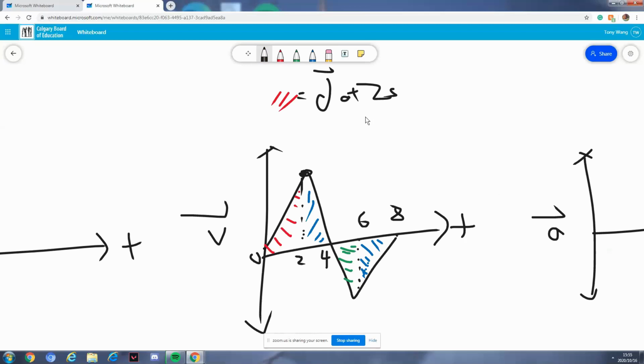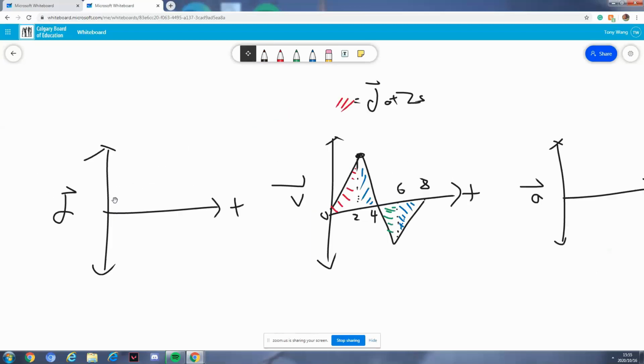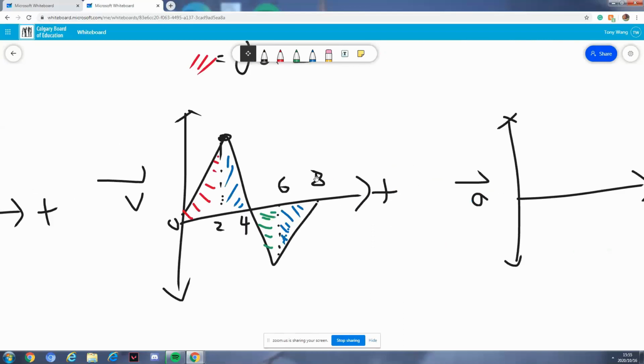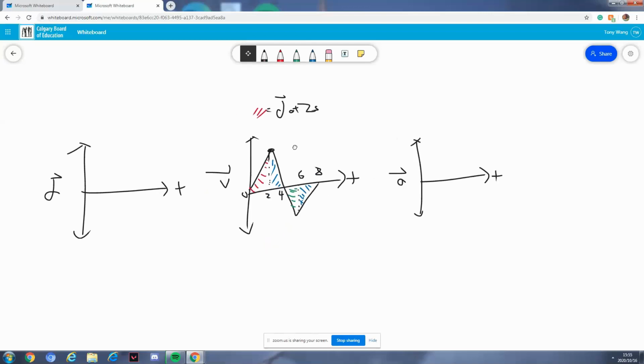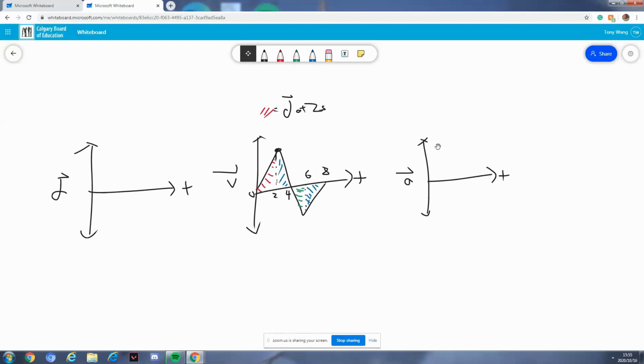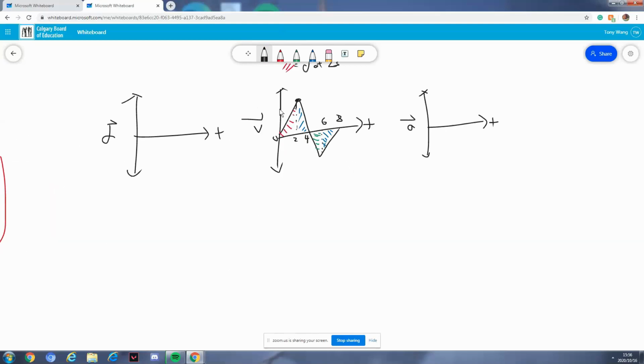you need to find a lot of points to draw a general shape of this graph. You can't just find, let's say, 8, find the area of this, and then have your entire graph and just draw a line. No, you can't do that. You have to do a few points to get a rough shape of what the graph looks like. So this is why we have to find the area of all these little parts so we can piece it together.